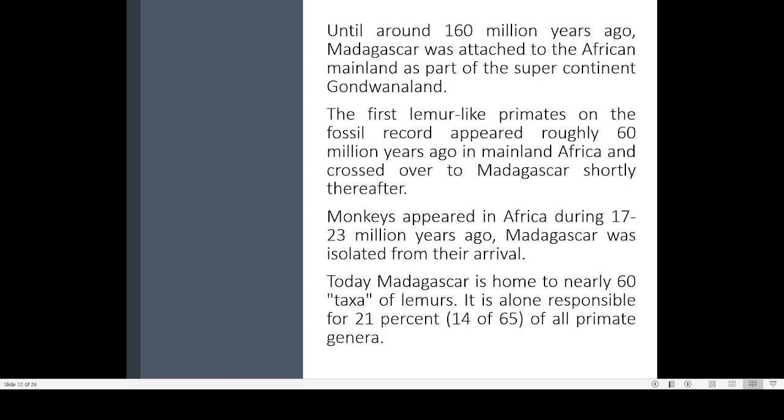The reason is that when modern monkeys came to Africa around 17 to 23 million years ago, they competed with older monkeys like lemurs, and most of them were perished or killed or destroyed. So that is why in Africa we are not seeing many older monkeys like lemurs, whereas Madagascar disconnected from Africa around 160 million years back, and that is the reason why today in Madagascar a lot of primates, especially older primates, are still surviving, because they are separate from Africa and there is no competition for these primitive monkeys from the modern monkeys of Africa.